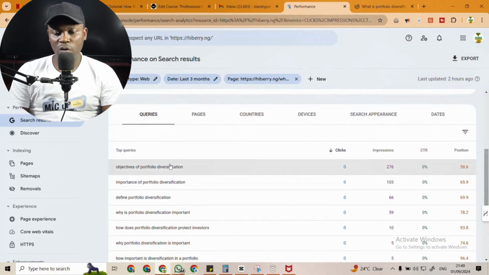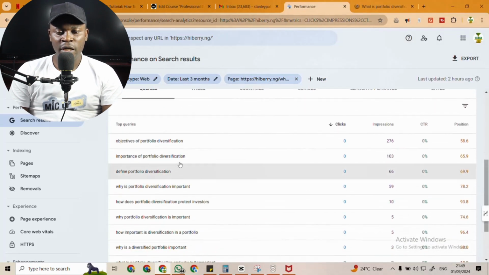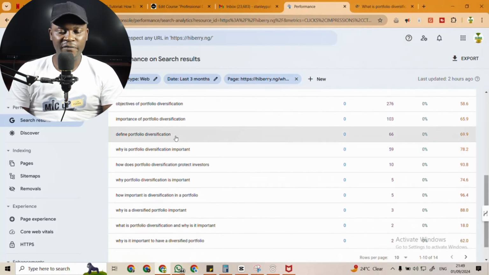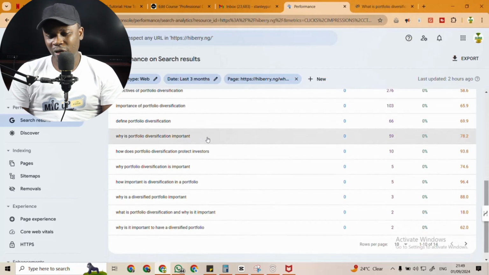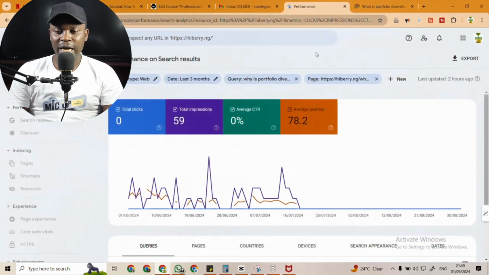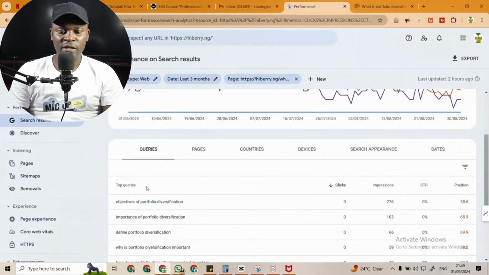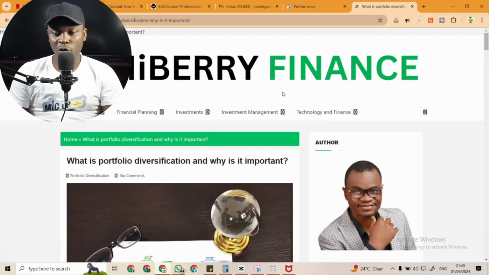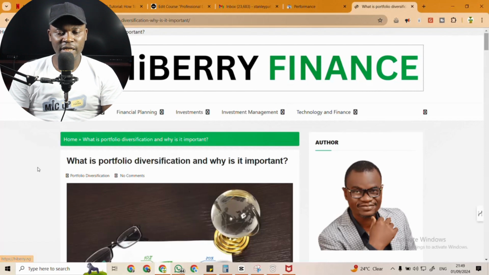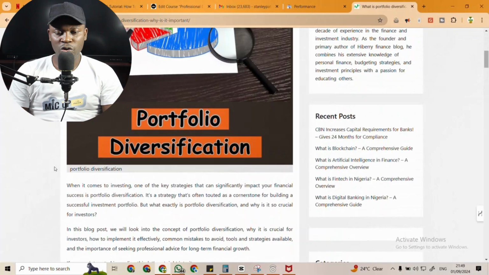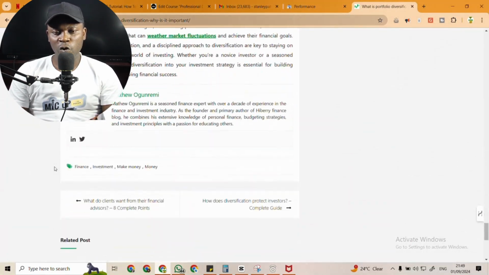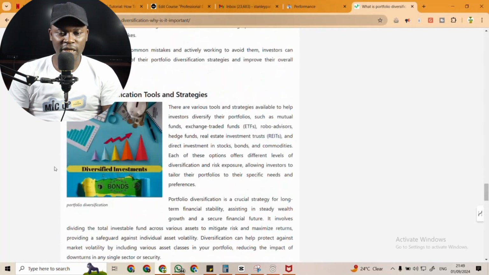Here we have objectives of portfolio diversification, importance of portfolio diversification, define portfolio diversification, why is portfolio diversification important, and a host of other search terms that this particular page ordinarily will have ranked for, right? But this particular content here says what is portfolio diversification and why it is important, right? So here I should think this particular content focuses only on portfolio diversification alone and importance, right?